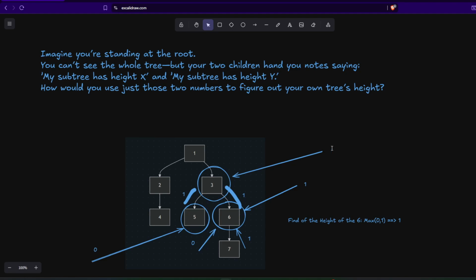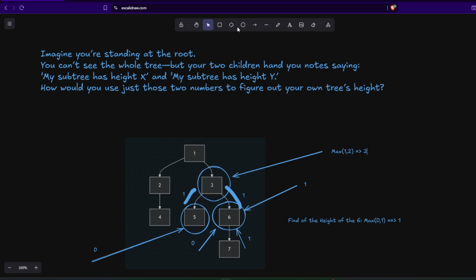So over here the height of this will be the max of the left height, which is right now 1, and the right height, which is basically 1 plus 1. Like you see, one edge was already there and the next edge is coming up. So I have 1 and there is 2, right? From the right side there is 2 and from the left side there is 1. So the height that is coming is 2 at this level.